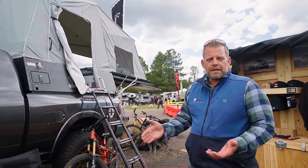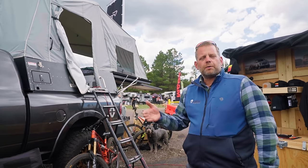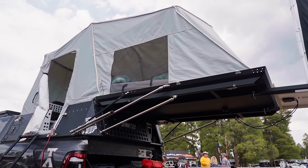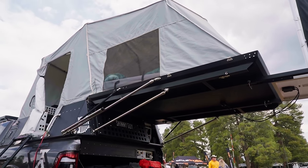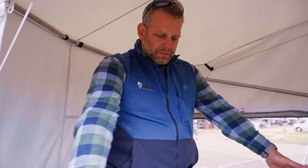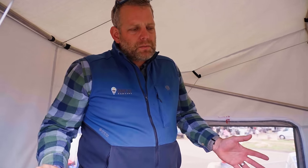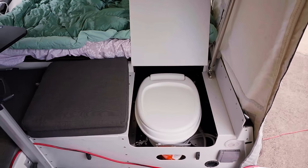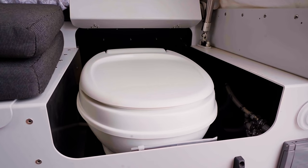The 6.5 model fits anything with a six-and-a-half-foot bed. One of our best features — and you're not going to find this in most truck bed toppers — is a toilet built inside the camper. This is called the Primo Loo. The toilet is permanently installed with a black tank below. This model has roughly 20 gallons of black tank capacity, plus a Macerator — think of it as a garbage disposal for your sanitary system — so you can exhaust the black tank through a normal garden hose.